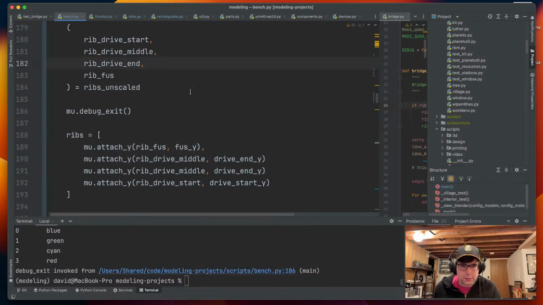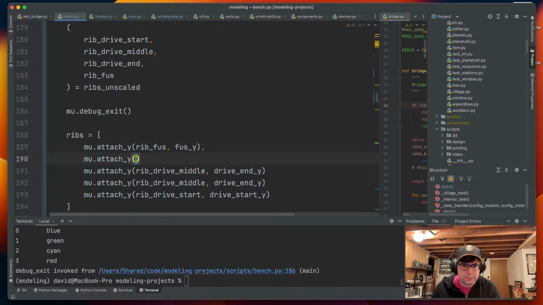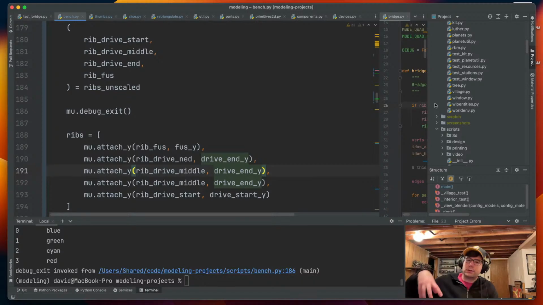And actually, we will try keeping that. Okay, so now we have to adjust our Y coordinates. So here we'll do, and say like -2.